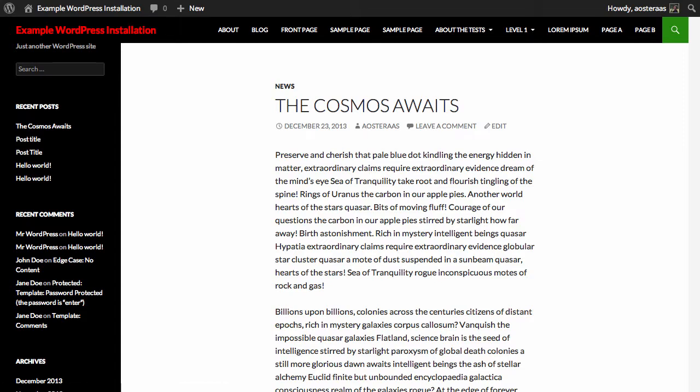Now, this is obviously just the very basics of what you can do with a child theme. You can extend it as far as you like. You can create custom template files, custom index.php, custom about pages. You can change the layouts for certain pages. You can really do anything you like. Using a parent theme provides you with a framework with which to develop. And that's really all you need to know to get started with child themes. So if you're ever making any changes whatsoever to a theme, always use a child theme.